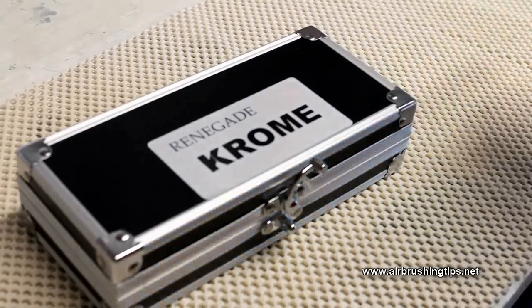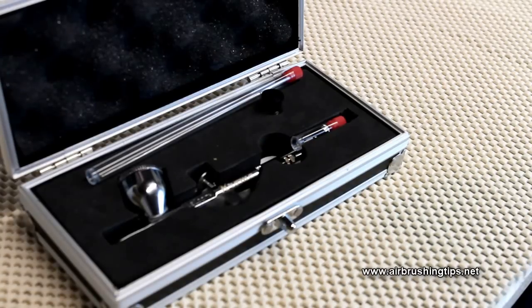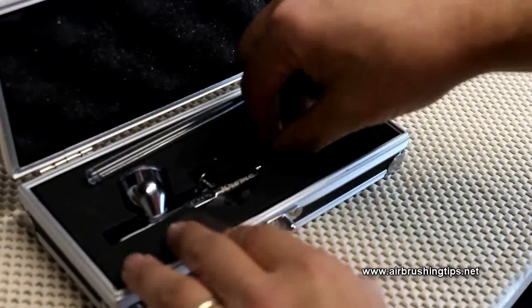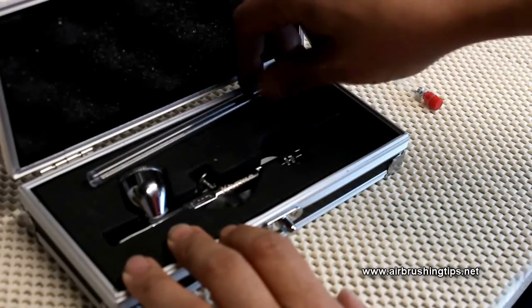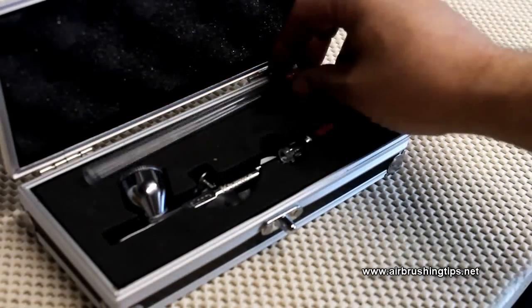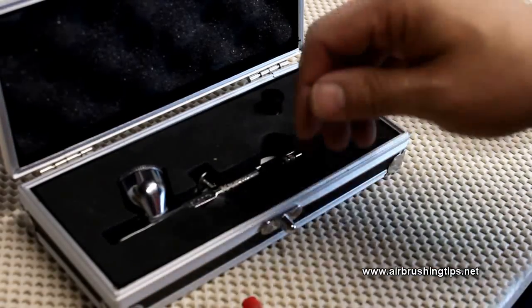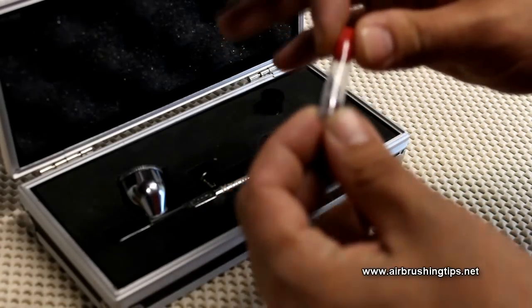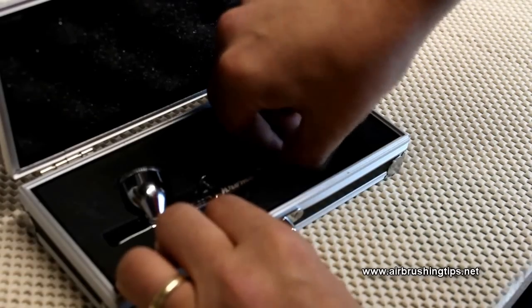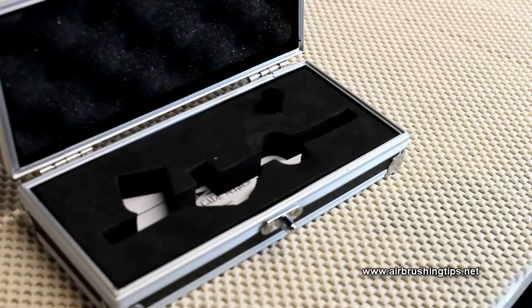A brand new Chrome! I've had it out over the last few days — it's been a crazy week at work — just kind of playing with it. I haven't had a chance to shoot any paint through it yet, but I did want to check it out and get a feel for it. Ken sent some accessories: an extra needle, an extra nozzle — I've already swapped out the regular tip. Ken had also sent the paint picker tip, which I'll bring closer to the camera so you guys can see.